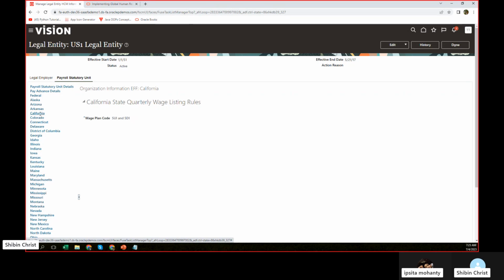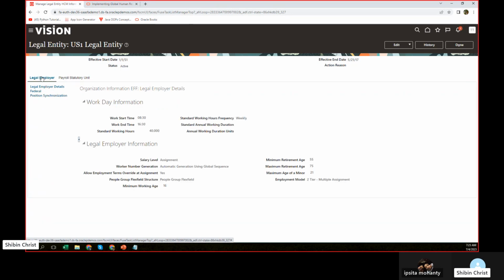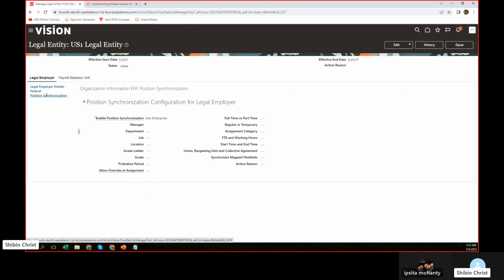Okay. So the main object that we wanted to review here is the position synchronization. How we saw the position synchronization under the enterprise, likewise we have it in legal employer as well. So over here also we can say what we have to do.